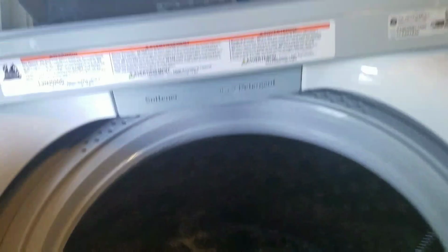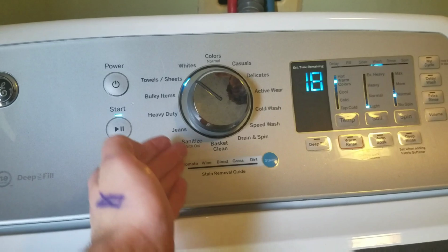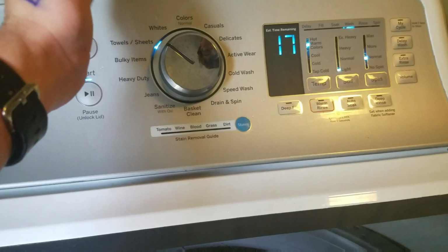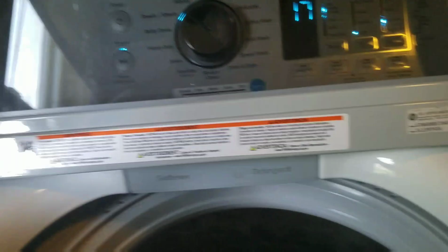The water temperature is decent. Again, I've had a lot of people ask me, what cycles does this machine do straight hot water? This entire left-hand side does straight hot water. This side, not so much. This side tempers it. This cycle's the worst because it's the eco cycle. This cycle's okay. This cycle slightly tempers it to about 135. Everything else is straight hot water within 10 seconds. It does a bit of cold water at the beginning of the sensing. Except for sanitize, that's completely hot. But most cycles will be a little bit of cold and the rest completely hot. By a little bit, I mean about 5 seconds of fill with cold water.